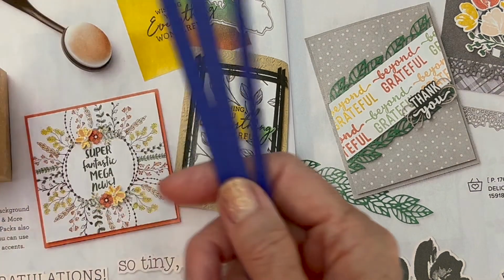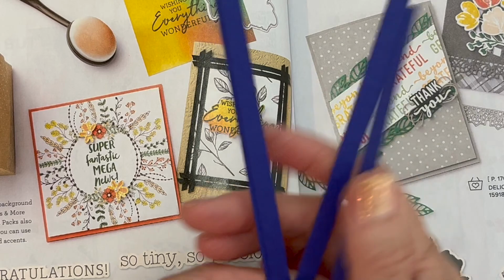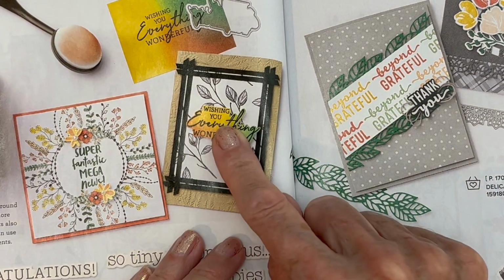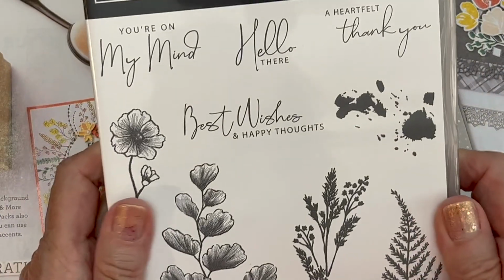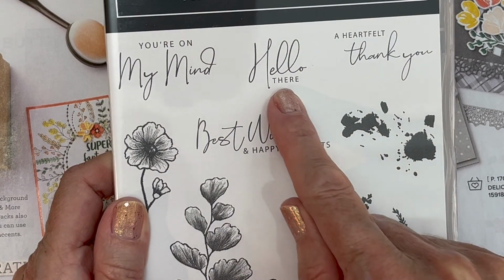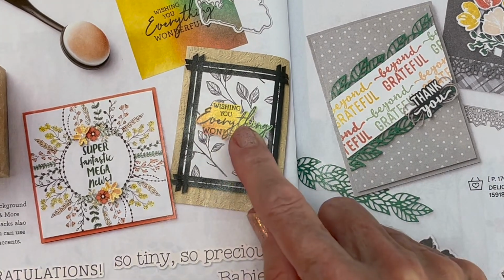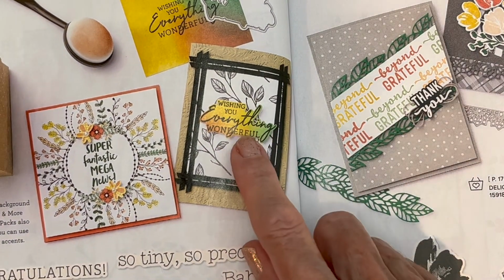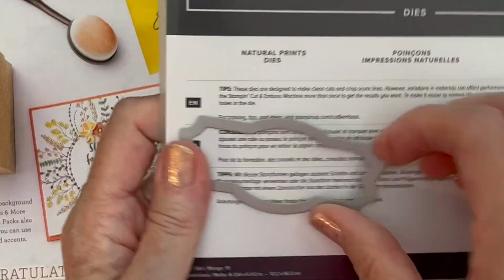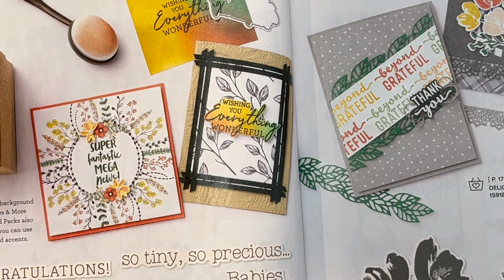I chose to use some strips of Starry Sky because that's the color that's in there. Then I took my sentiment from Nature's Prints, and I'm actually using Hello There. To cut out my sentiment after I stamp it, I'm using the Nature's Prints dies, and it has this one in here, and I thought that would be really nice there.